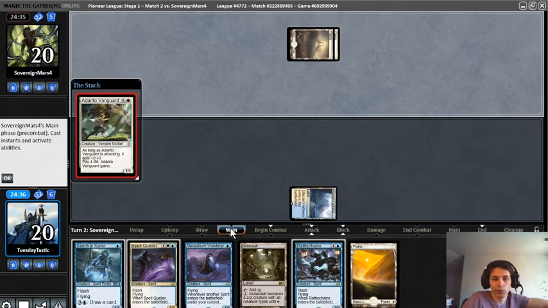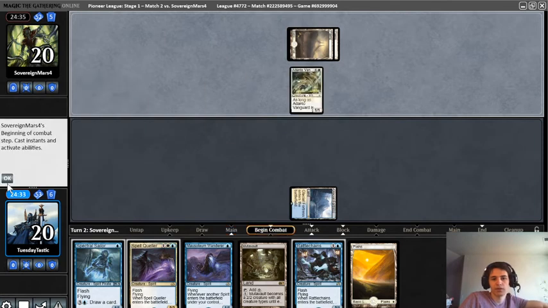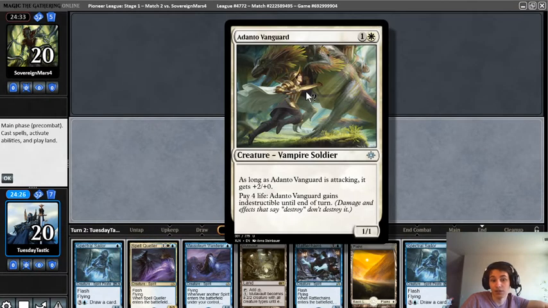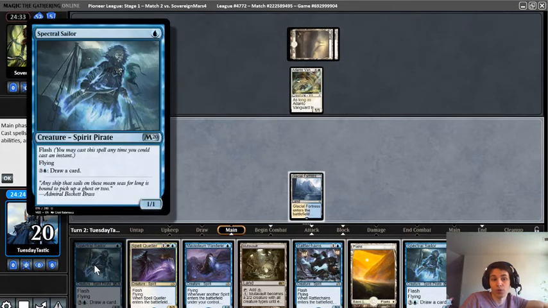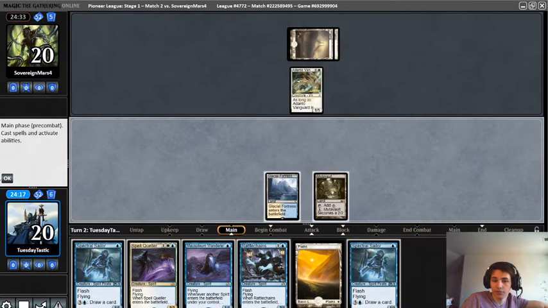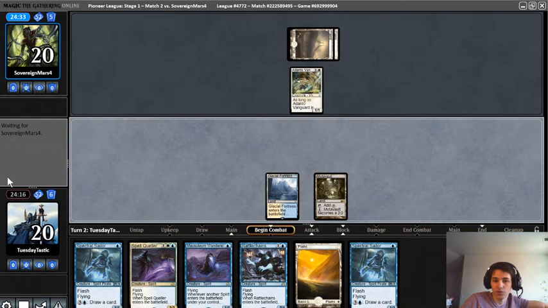Might be up against White Weenie. Yeah. Lots of Spectral Sailors. Pretty great to block Adanto Vanguard with. Turns my 1 mana 1/1 into a 1 mana deal 4 damage. So, I'm a fan of that. Let's play Mutavault. Pass turn.